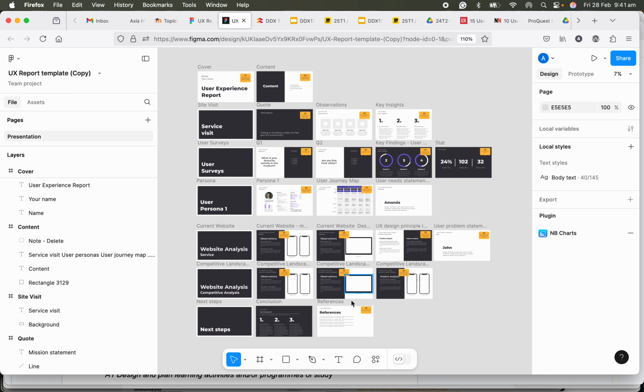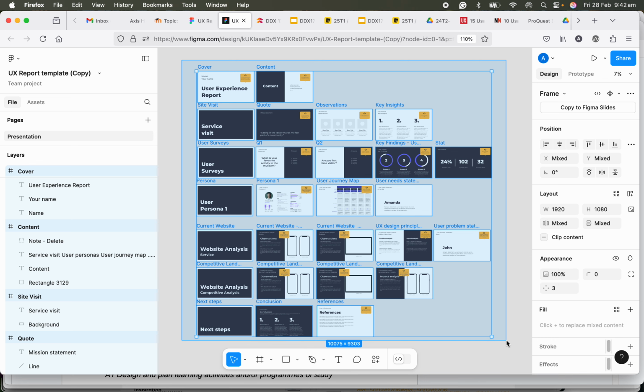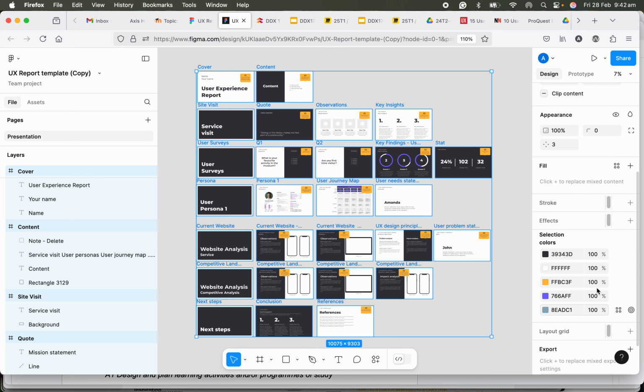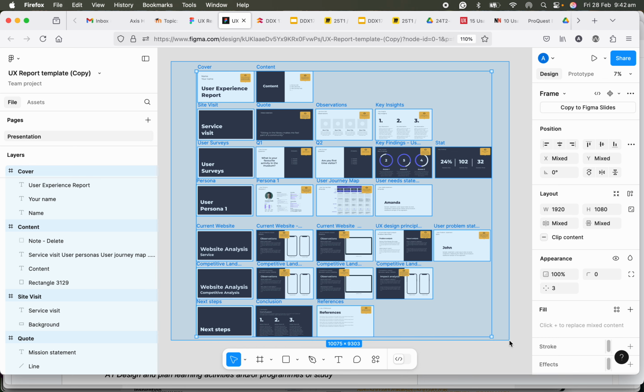For example, in a previous tutorial, I explained in the style guide that if you select all the frames, which is the name that Figma puts to pages, you can see in the properties the colors, and the cool thing is, all the colors that your document is using. You do have to select elements. If I select this, it wouldn't show, so I do have to select them and it will show me.